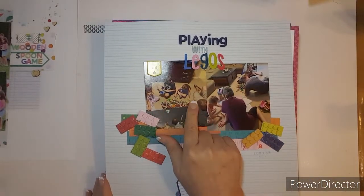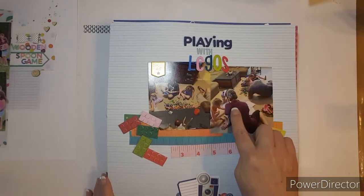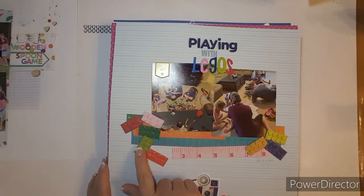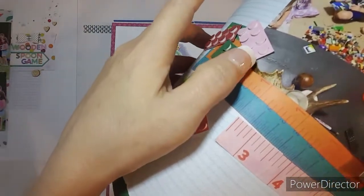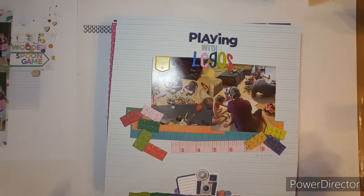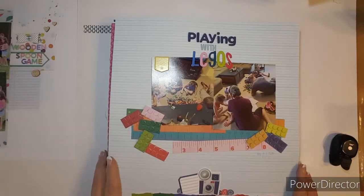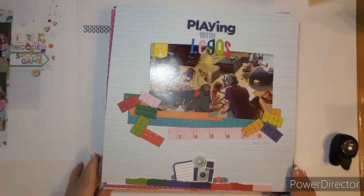She is playing Legos, and Braden, her son, is playing down on the floor playing Legos too. They're all playing Legos. Oh, how I wish I could do that. I made little Legos. What I did was I used little thin pop dots from Close to My Heart, and I punched little holes using this, and I created little Legos. Move it up just a little bit so you can see the bottom.